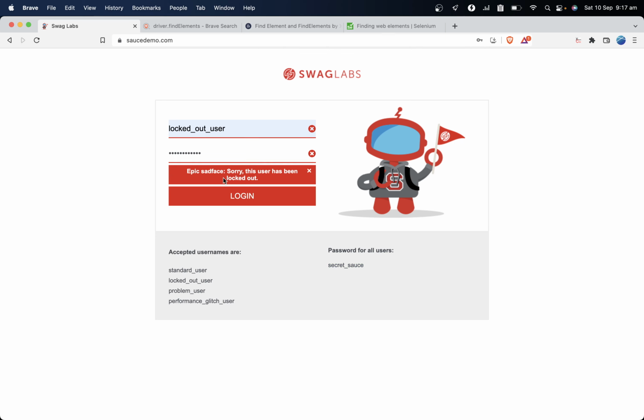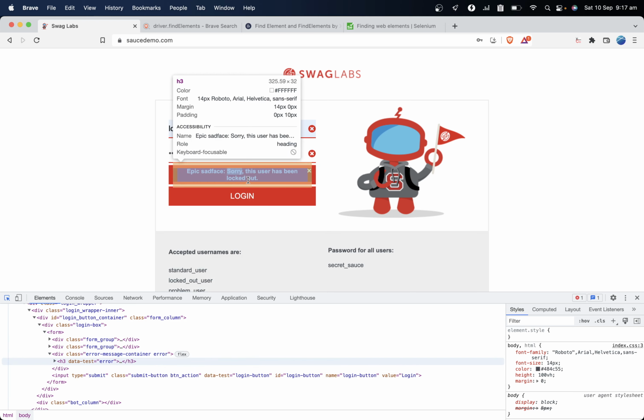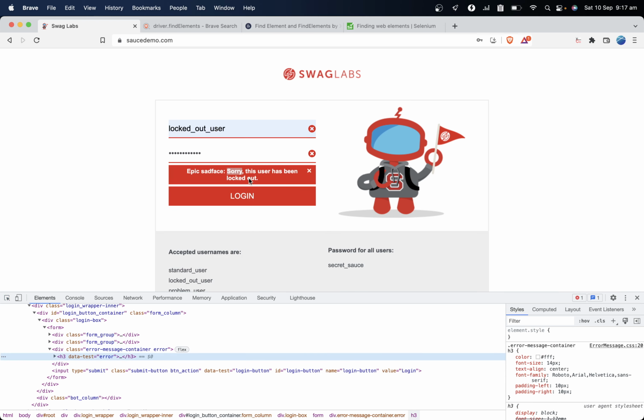Like I said, if you're using a Mac system, you can press your option key, your command key, and I, and you'll be able to inspect your element. Or you could just right click and click on inspect. It will show you the same thing. So I click on the selector to get this particular element.